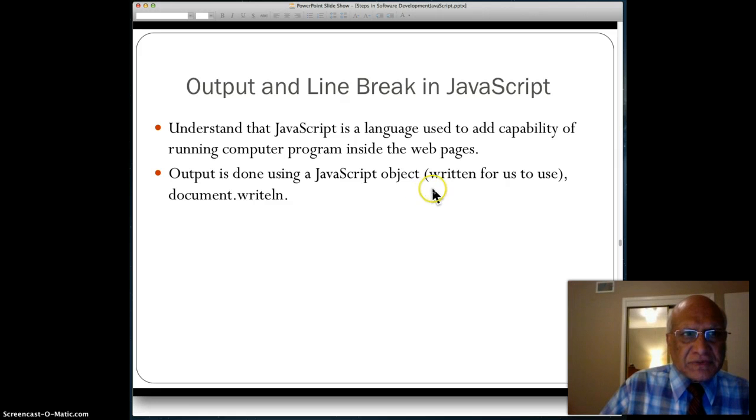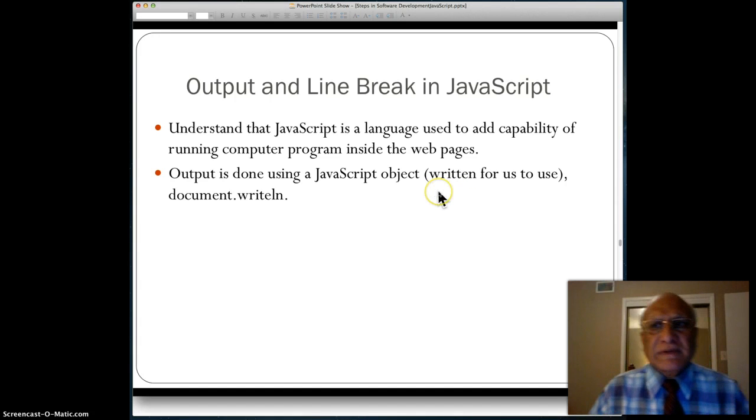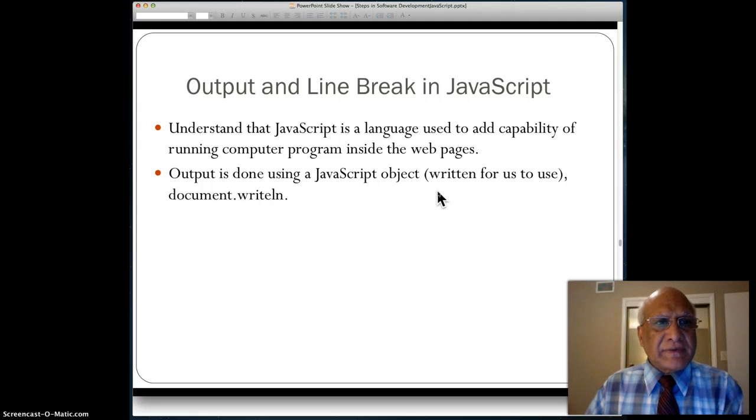This is done to make our life easier, but we do have to learn how to use these. Learning programming has two parts: you learn how to do things on your own, but also learn how to use software that has already been written for us. Both parts are necessary when you write computer programs or develop software.